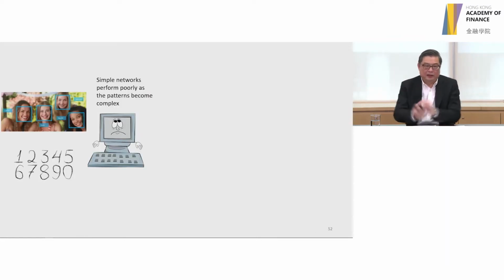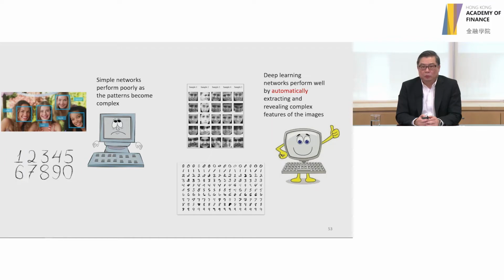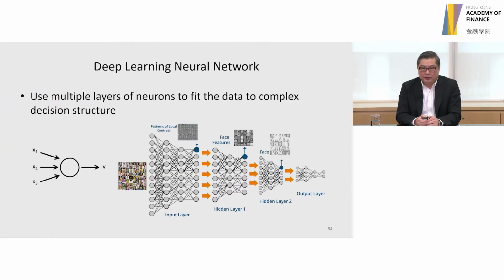Let me give you maybe two very simple examples. One is handwritten digit recognition, and the other is facial recognition. The problem is very easy to understand: how can you train a machine to recognize handwritten digits, and also the face of a particular person? It is very easy to explain to anyone, but it turns out to be very, very difficult to solve. Even if you have a neural network, if it's just one layer, it's very difficult to solve. So then we have to rely on deep learning. We add more hidden layers, and it will help to improve the performance.